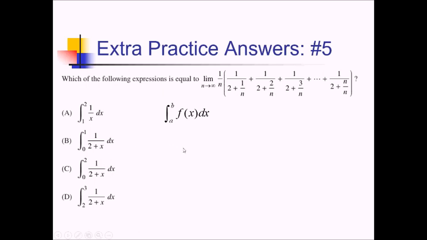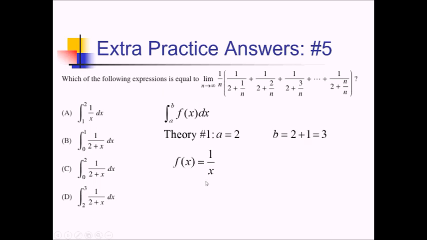So what I had to do on this was construct 2 theories and follow them to their logical conclusion to see if I could get an answer choice. My first theory is, let's say we have an a value of 2. Let's say that this is 2 plus, and that the rest of this is k delta x here. In that case, my b value would have to be 2 plus that interval length of 1, or 3. So we would have the integral from 2 to 3, which looks like choice D.